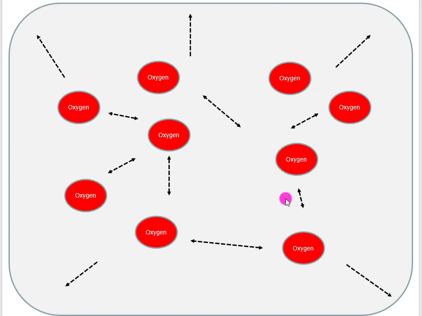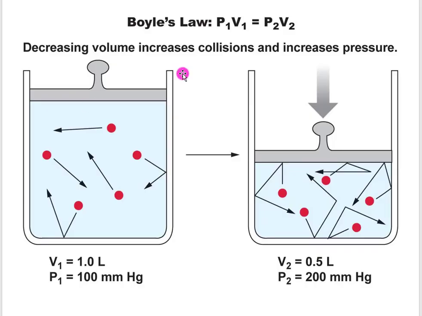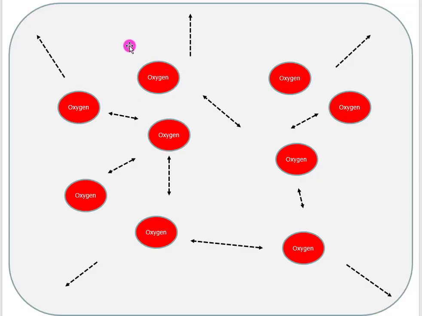What I have here is a whole bunch of oxygen molecules, and they're all floating around, doing whatever they do, just like we saw in this picture. They end up making collisions and so on. But anyway, there's a certain amount of pressure that this oxygen will exert.